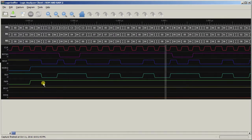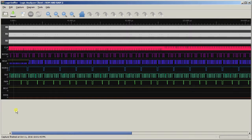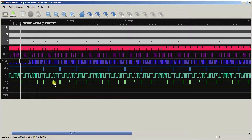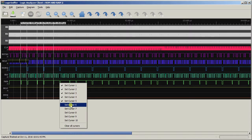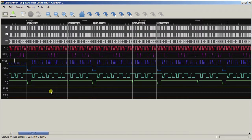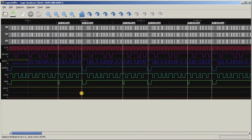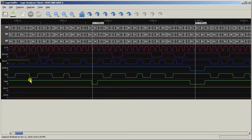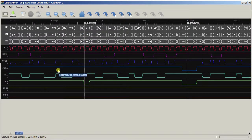Now we'll see there's the write signals. So I'll just highlight about 6 of them. Now, as we can see here, on this write signal, we're writing to address 4000 with the byte of 1. So that is where it's going into the memory.